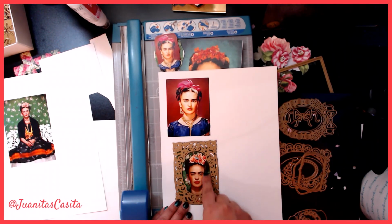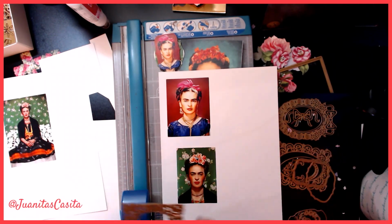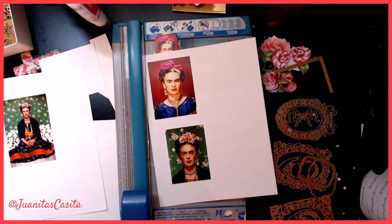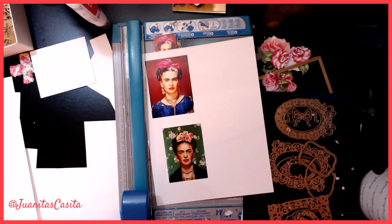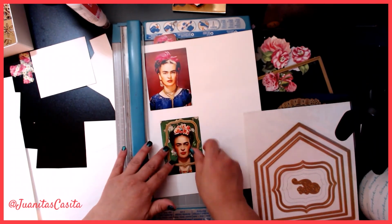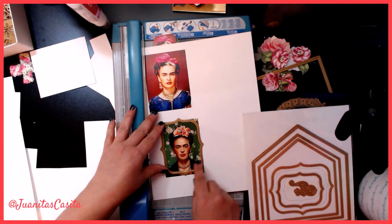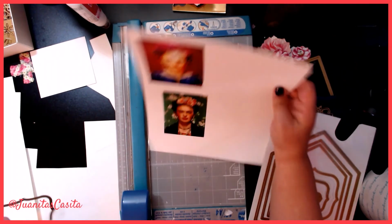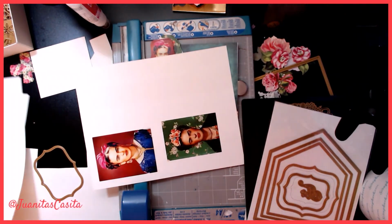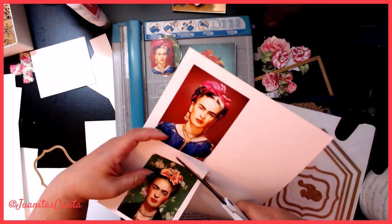This one will cut and leave me the shape of her face, and then obscure the outside. I could use a larger compendium if I didn't want any of the white. I could do that. So let me see if I have it. I think it's right here. Maybe this one. I could try to go one larger. This one might work well. Let me cut that out and see. I think I'll use this one. I'm just cutting down the paper to fit my die.